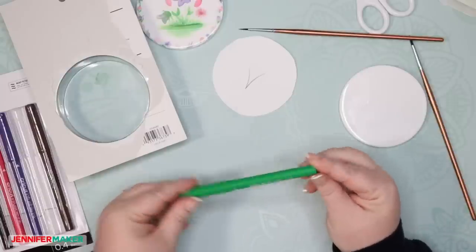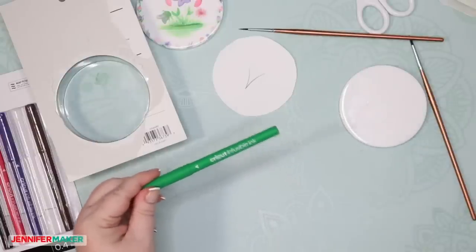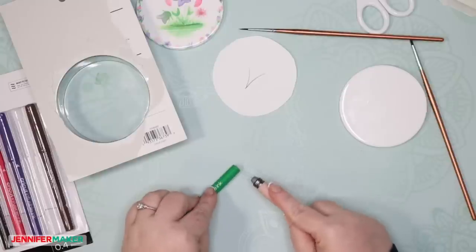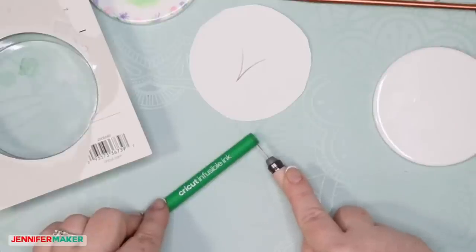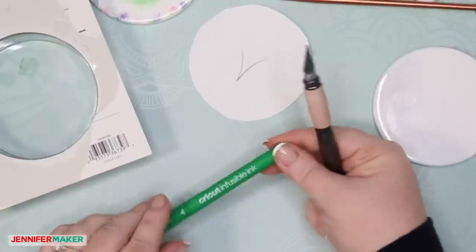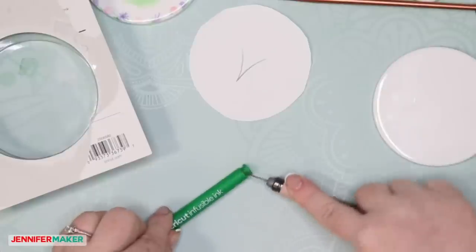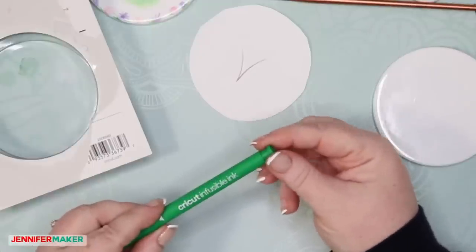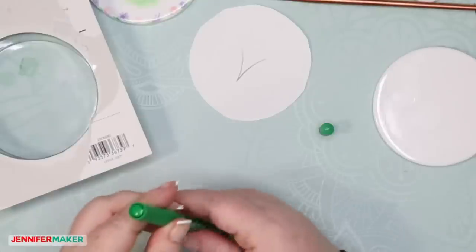Okay. So I'm going to show you how you can get the ink cartridge out so you can get a little more ink if you want to do this. We're going to use a craft knife. Always be careful when you use a knife. I'm going to press it into the tip there. You see, I pressed it into there, and I'm going to wiggle it like this until it basically just pops off like this. Let's get a little bit more. There. Okay, the end of this just pops right off. And then inside is, there we go.